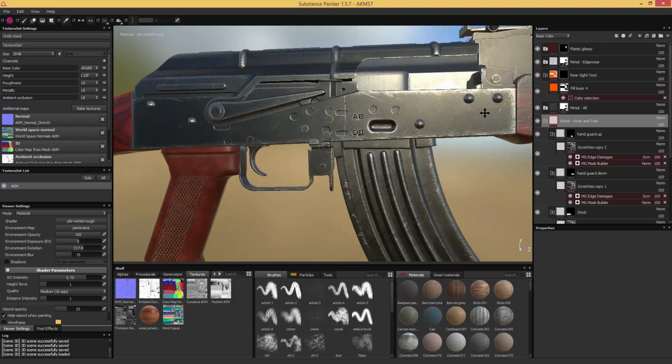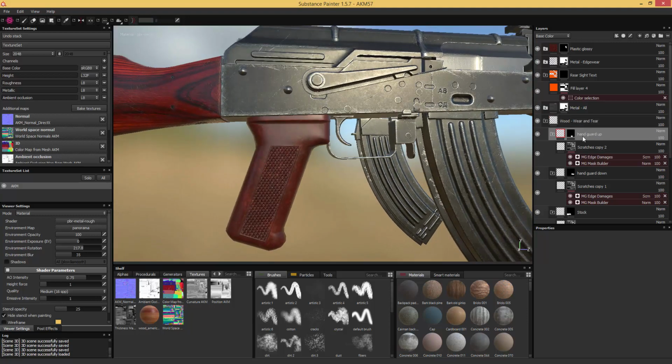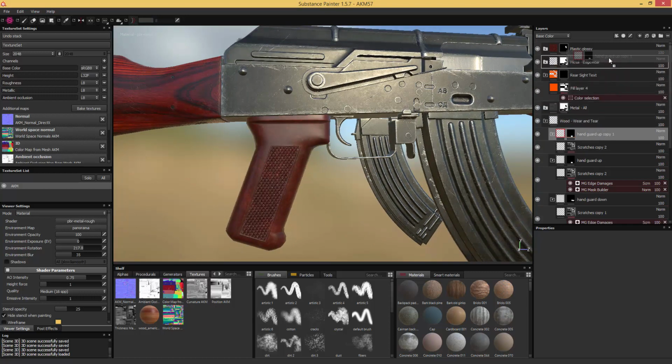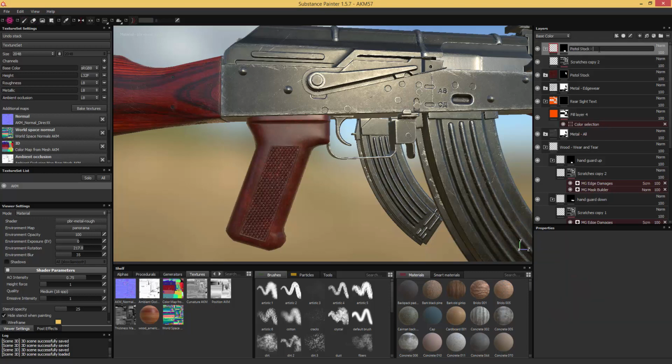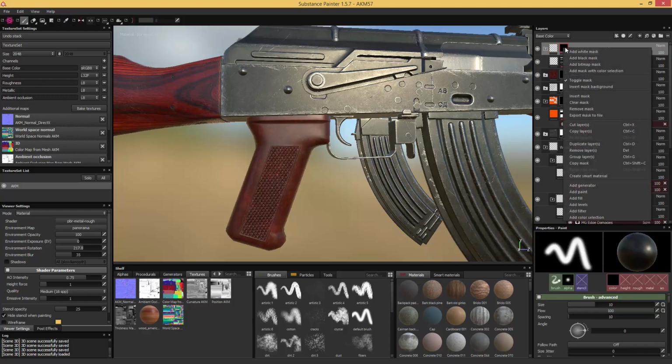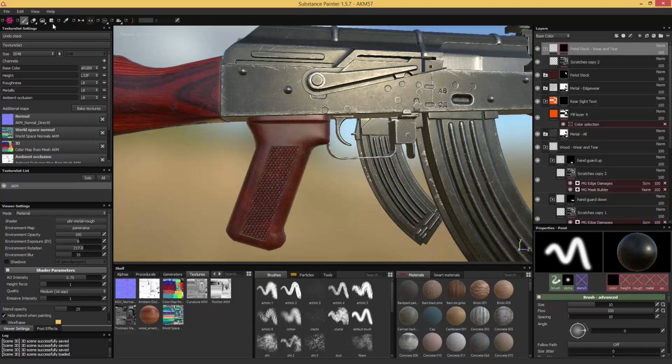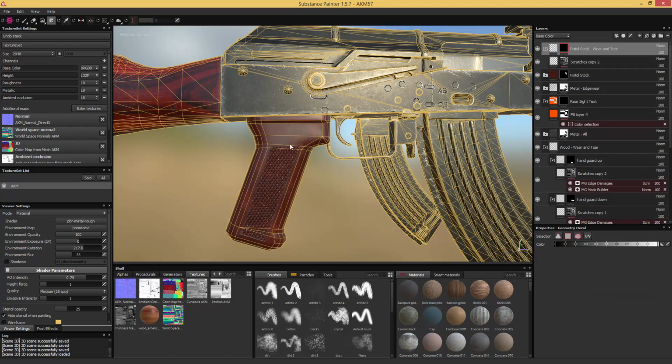And since I quite like the look of this, I'm gonna just copy one of these folders here, doesn't matter which one, and I will drag it over our plastic glossy folder, which by the way we could rename into pistol stock. Gonna copy that here and call it pistol stock wear and tear. And I will overwrite that black mask here and assign it here to our actual stock.